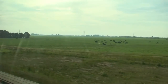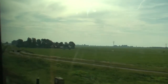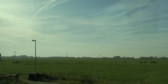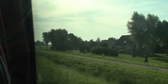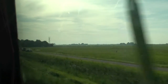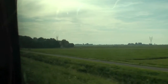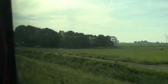See, we go down into a lowland now. And we have a dike running parallel to us here on the left-hand side. And behind that dike sits a canal. And that canal has a level higher than the road on which we are driving at the moment. That canal we call a ring canal, a circular canal. This circular canal sits all around the lowland and has a high level of water, higher than the small canals you see here in the lowland.